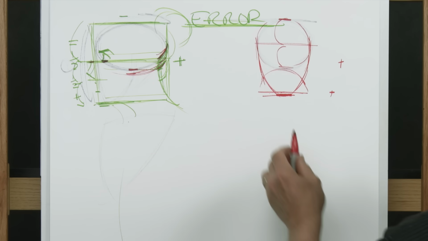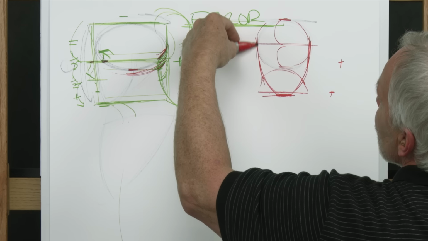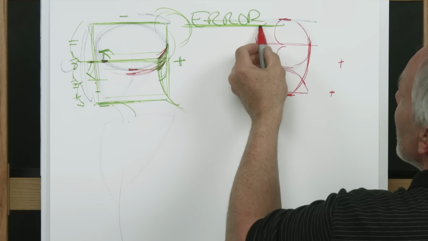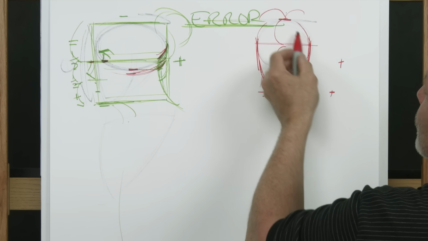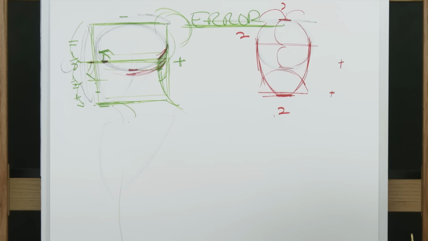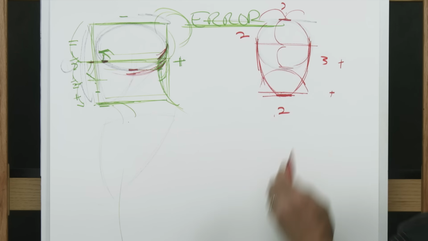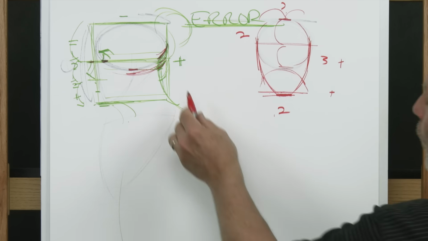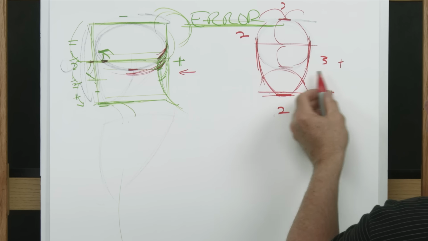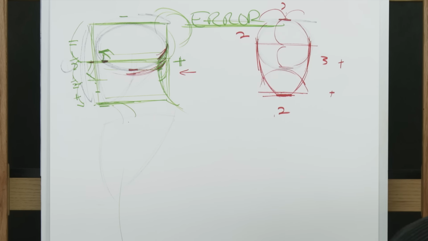Notice then what we have. We have a head without the ears, without the hairstyle. Put those on in a second. We have a head that is 2/2 wide. 2/2 wide. We'll put it down here. And we have a head that is 3/2 long. So this is almost a perfect square. It's whatever by whatever. This is a 2/3 proportion, 2 across, 3 down.